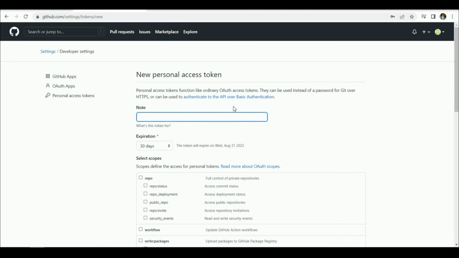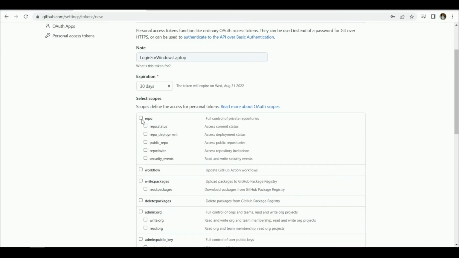Here we can give a note like log in for Windows laptop. We can set an expiry for this token to end, after which the token expires and doesn't work anymore, and you need to do it again.